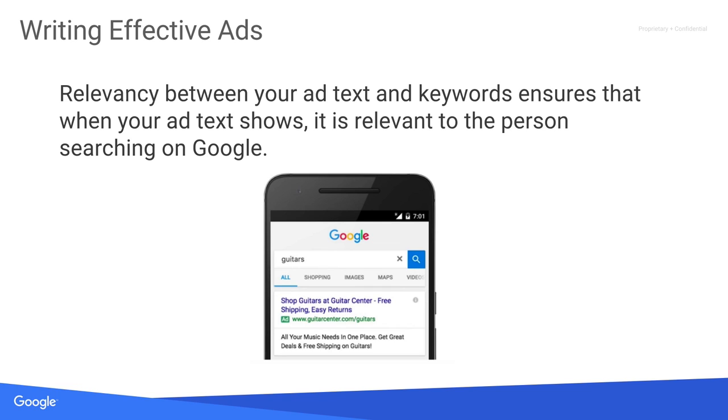For example, someone may want to buy a wristwatch just to see the time, while another consumer may want to buy a wristwatch as an accessory, and we need to appeal to all kinds of consumers. So writing effective ads which appeal to all of these consumers is a huge key here. Also, when creating your ads, try to ensure that there is some correlation between your keywords which trigger those ads and the landing pages to which these ads go. You don't want people to click on an ad which speaks about selling hats but takes you to a generic page which shows all of the products that you're selling.